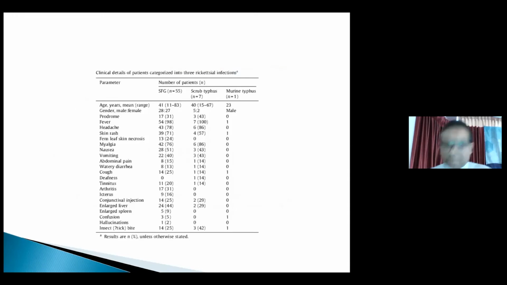Right? Now this slide I took from the study done by Dr. Guratnani's team about symptomatology. This is an important thing because you can see the majority of them were having fever, and skin manifestation was in more than 71% of cases. In that study they found one important skin manifestation called fern leaf skin necrosis. So they were seen in some of the cases, and also some rare presentations like tinnitus and deafness and some neurological manifestations like confusion, hallucination, and so on. Those are some of the uncommon presentations of spotted fever group cases.